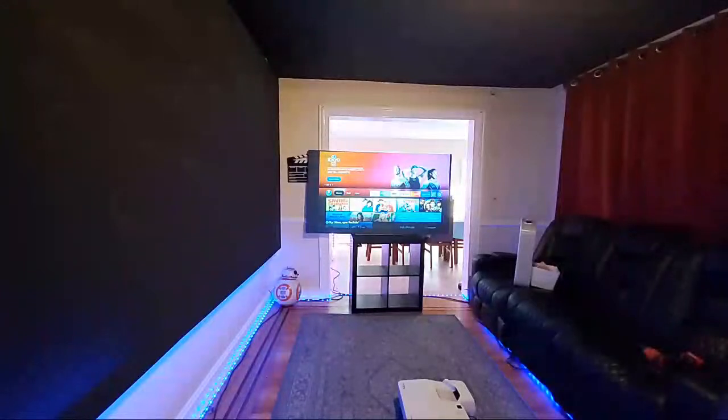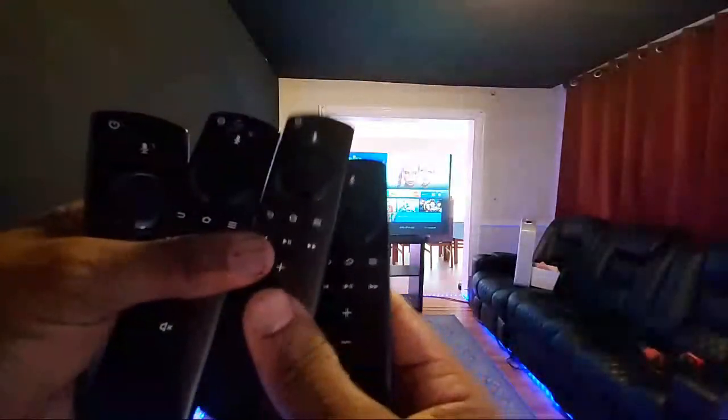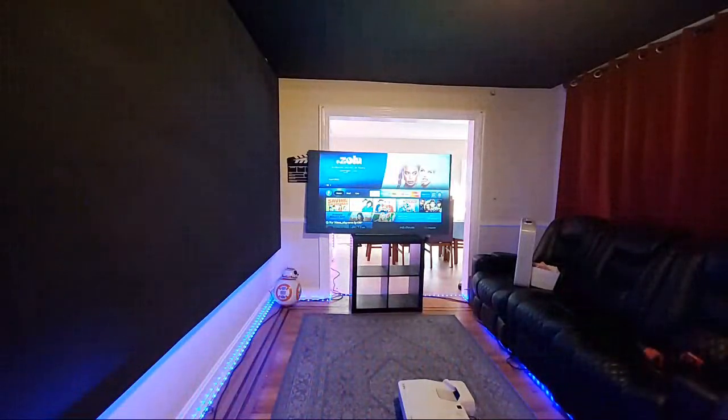Now, see, y'all see me randomly running around the house looking for remote controls, right? I'm going to show you something. These are my fire sticks. I got 2 more in the next room. When you see me running around the house, I'm like, which remote control is which? This is how many fire sticks we have in the house. So I get them mixed up. So let's go through the numbers. No?